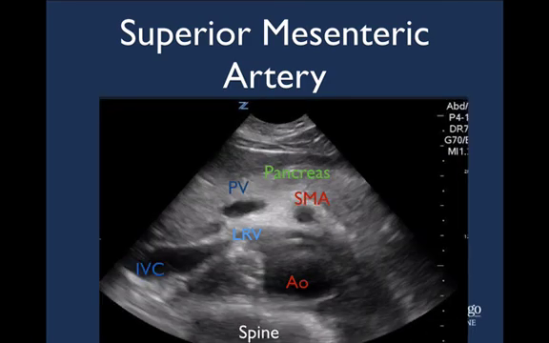If we want to take a snapshot of what's going on at this level of the aorta, we may have a better look at some of the structures. The most posterior thing we will see is the spine shadow, and this is the perfect depth to orient your probe to, so that you just see the spine shadow and we can focus on everything anterior to this shadow. Anterior and to the left, we will see the aorta with its thick walls. To the right of the aorta, we may see a partially compressed inferior vena cava.